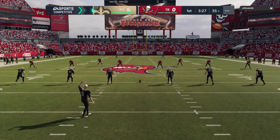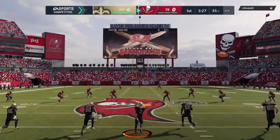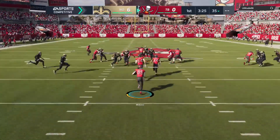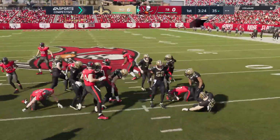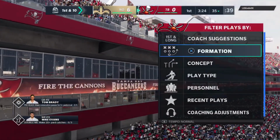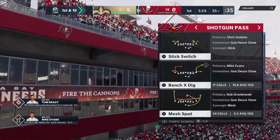To kick off for New Orleans. So with the missed PAT in his rearview mirror, he goes back out to kick this one off. Taken at the 15, a short kick. A lane opens here. He's past the 30. Begins on the return. The Bucs take over 1st and 10 at their own 35-yard line.